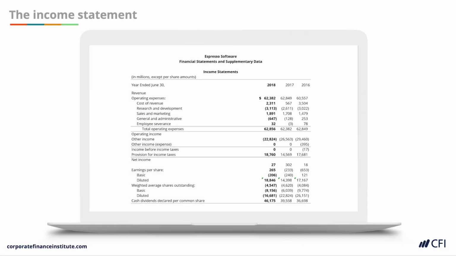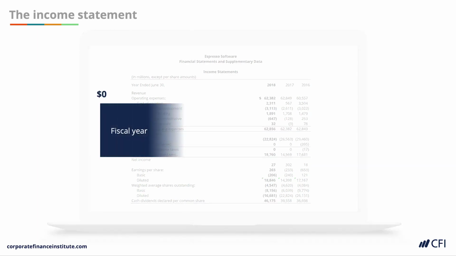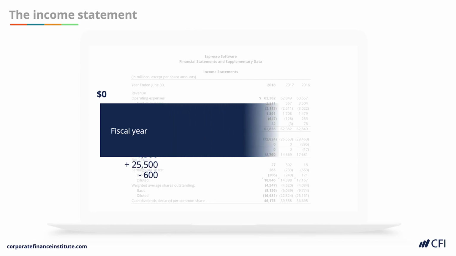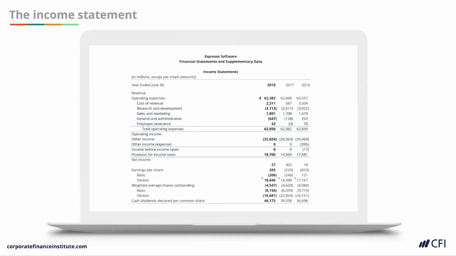The income statement, also called the profit and loss statement or the statement of operations, contains the transactions of a company for a period of time. As you already know, the income statement starts with a zero balance at the beginning of a fiscal year and contains all of the transactions affecting revenues and expenses throughout the year. At the end of any period, it summarizes the amount of revenue earned, expenses incurred, and the net profit after amortization, interest, and taxes are factored in. Therefore, the importance of the income statement is in showing the profitability of the company.